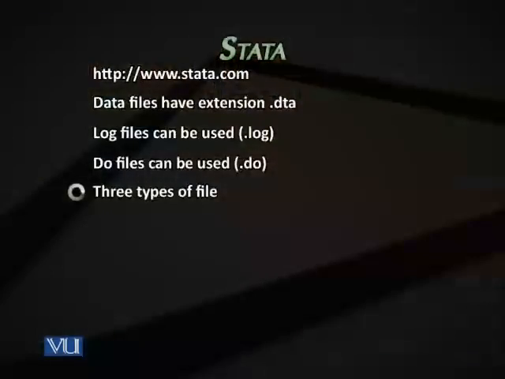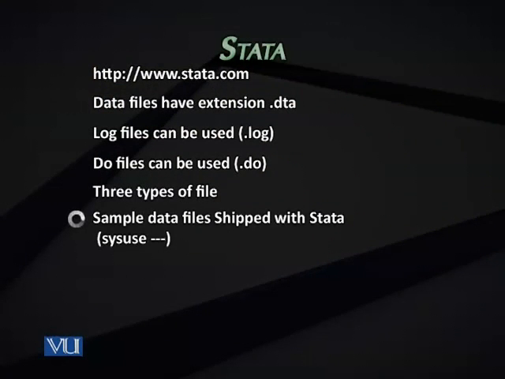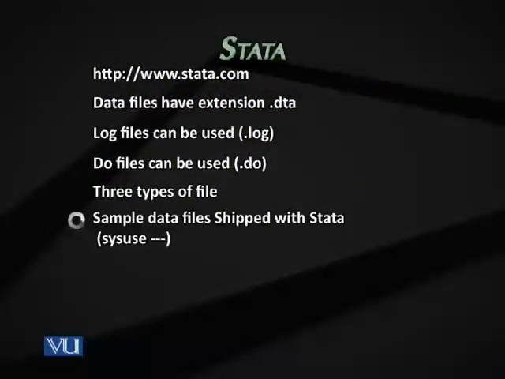So remember that presently we'll speak of 3 types of files. One will be the files that are shipped with Stata, that you have with your Stata. There are some system files, some data files already available to make you learn Stata, to understand the Stata commands, etc. We'll be using those files. I would request you not to modify these files and don't save them. For example, if you modify some variables, just say close them without saving so that they remain in the original format. So these are called system files.